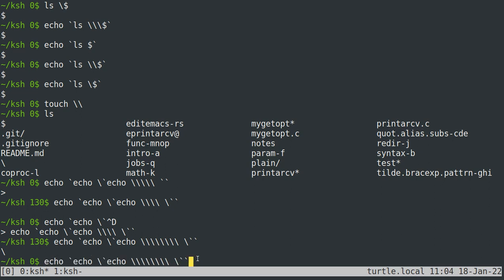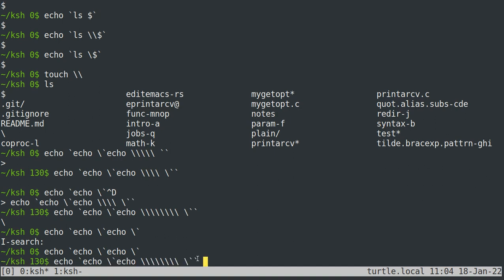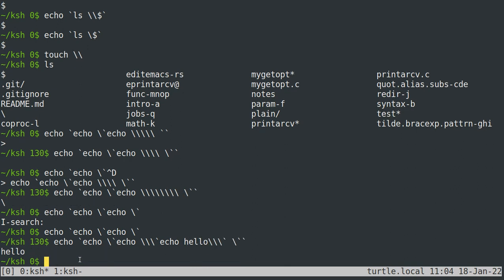So if you want to do three levels of command substitution, or of nested command substitution, so we've got an echo, and then we need to, in this inner one, with this backslash backtick. But then if we want to do another nested level, we need to do three backticks, because normal quoting rules determine that, okay, when we see this, okay, just to prove that this works here, that's how you do that.